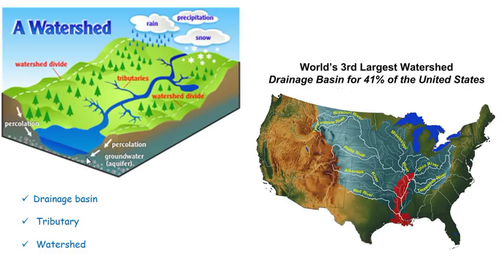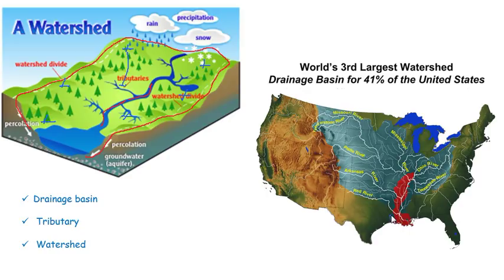If we look at this graphic, all of this land is drained by this river channel that I've just highlighted. What that means in layman's terms is if it rains anywhere inside this area, eventually that raindrop, that water, will make its way into the channel. It gets there in different ways. Sometimes it's over the surface, sometimes via tributaries, sometimes through the soil or the ground, but it is the area of land drained by a river and its tributaries.